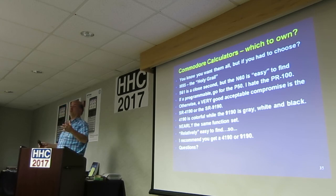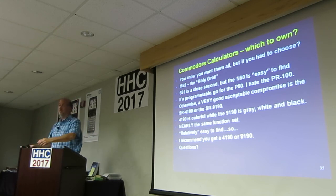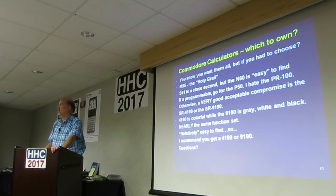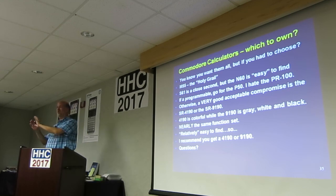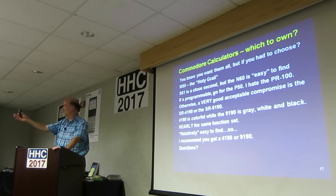Growing up, one of the reasons I know about Commodores is that one of my good friends in high school had a father who worked for Sears, and they carried Commodore calculators — so that's what he got. Everybody else had Texas Instruments in high school, so he was always picked on. One day we broke his calculator messing around with it, and it always bothered me. His dad got it replaced. So a couple of years ago I tracked down the same model working and mailed it to him. Hopefully I've evened the scale a little bit.